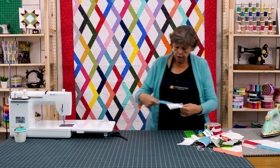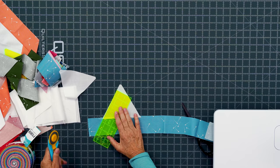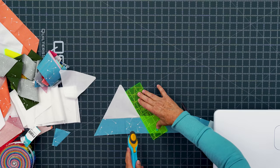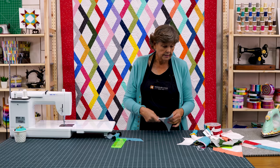And we're going to trim these. And again, you're going to need 16 of these. And you'll get a piece just like this. And this is for finishing your rows on the top and the bottom, because you will start and end each row with one of these. So once you have your two blocks made, you're ready to put the rows together.